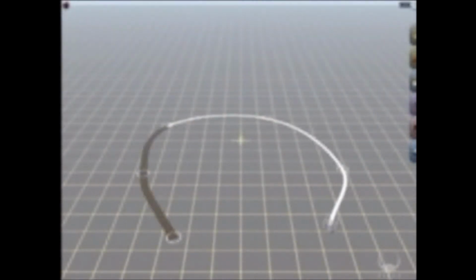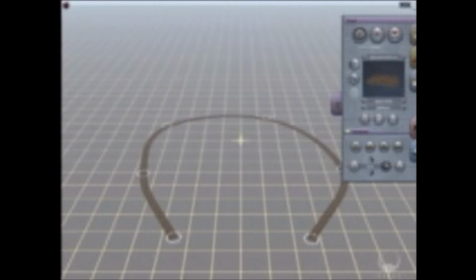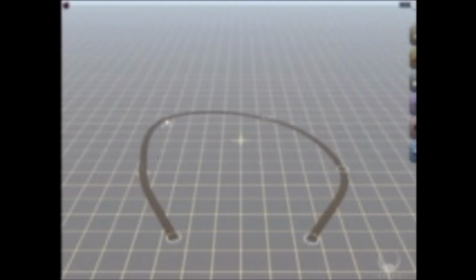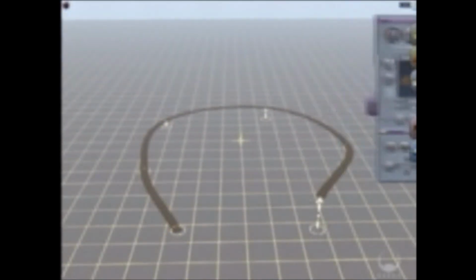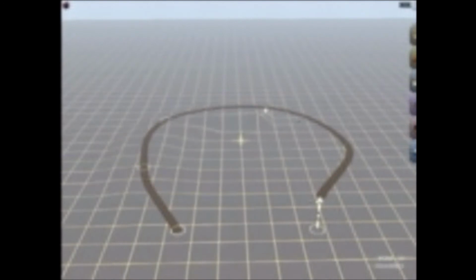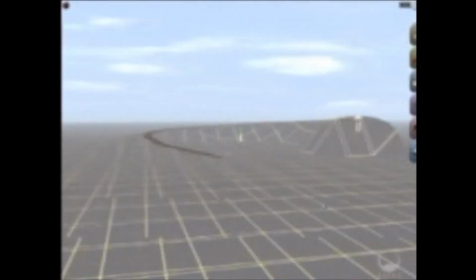To apply a gradient, simply lay some pieces of track down. Select the desired severity and apply the gradients by clicking on sections of track. We can then raise the land to meet the height of the track with a special spline tool. And that's all there is to it.